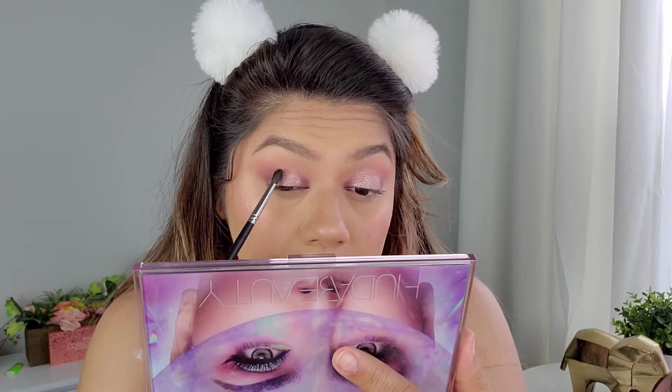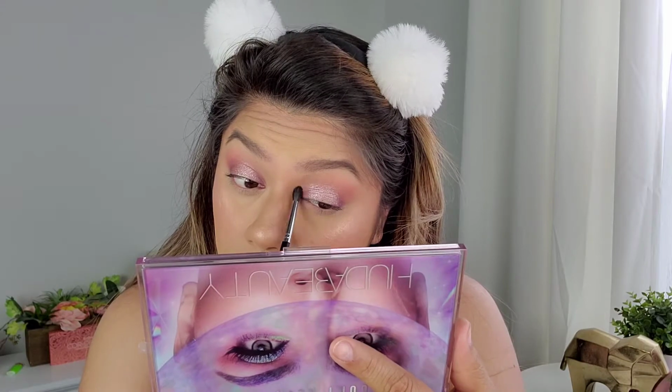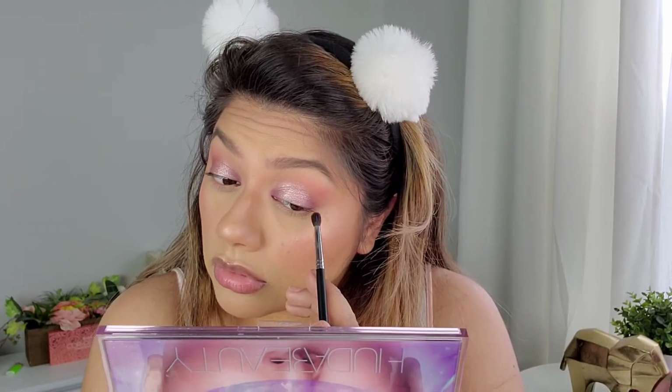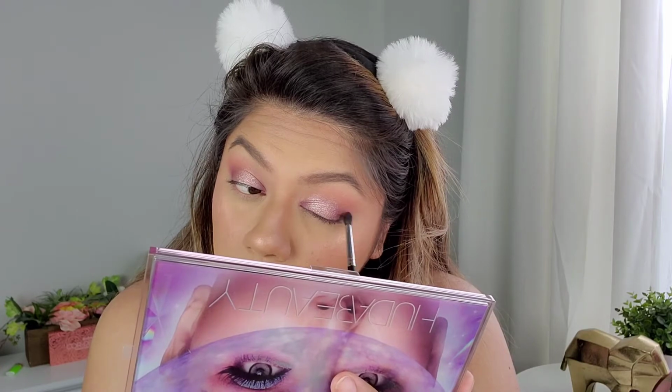Y'all seeing this? I mean, it's gorgeous. I'm gonna grab this little brush again, and I'm just gonna blend out the edges a little bit, so it's not super harsh, and we're not losing that outer V. I think I lost my outer V on this one. Just grab a little bit more. Then I'm gonna add it to the outside. Aggressively grabbing a little bit more because it's not wanting to show up over the glitter.